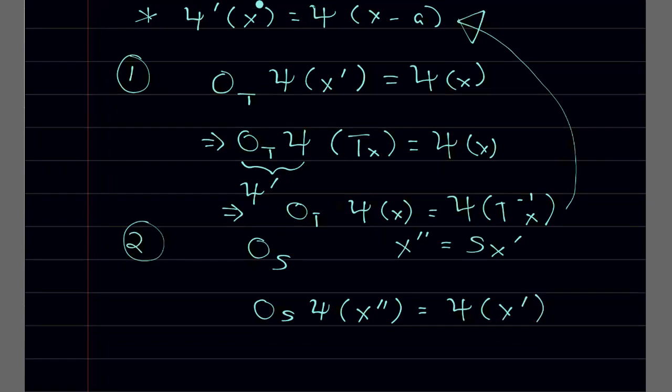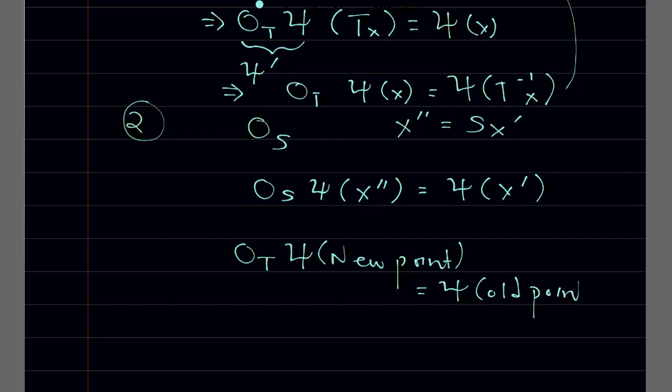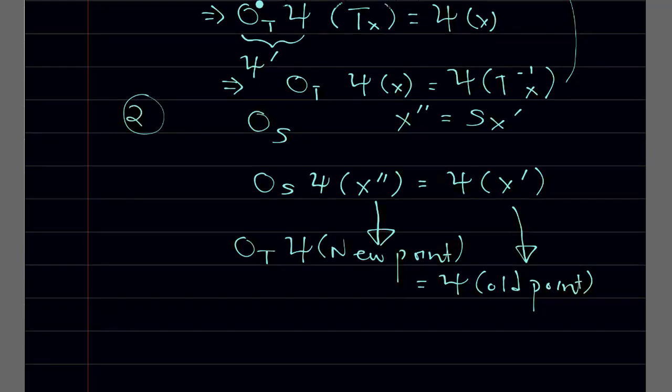Okay, this was similar to what? Similar to OT acting on psi: the new point is equal to psi at the old point. The same relation I have written. If you look at this, x prime was the old point, just like x was, and x double prime is a new point, just like x prime was. Okay, so this is how I define OS.